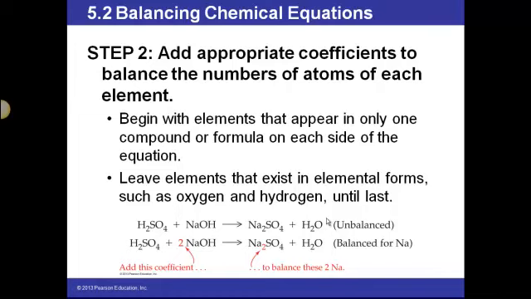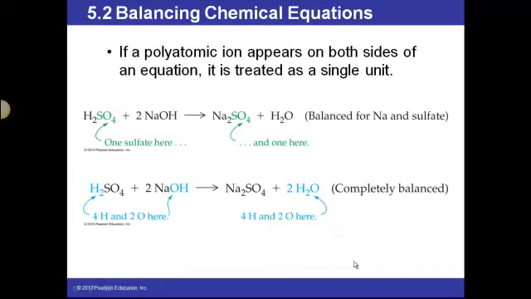But we need to get 2 oxygens and 4 hydrogens on this side, so we can add a coefficient of 2 in front of the water to balance it for the water molecules as well. So we have our 4 H's and our 2 oxygens over here. If we place this coefficient of 2 in front, we're going to balance our equation. So this represents the completely balanced equation. It has the same number of atoms of each type of element on this side of the equation as it does on this side of the equation.